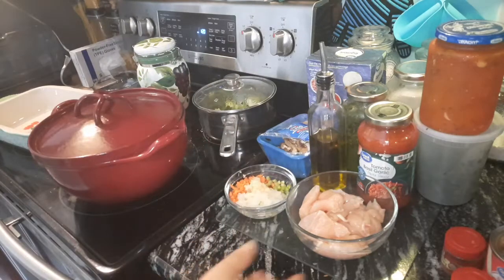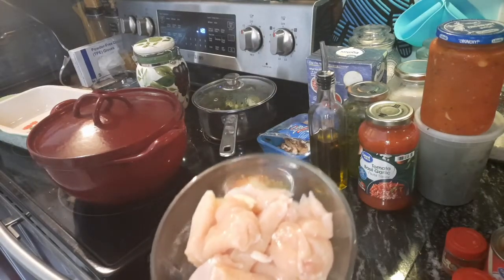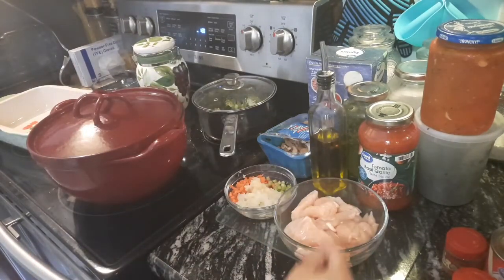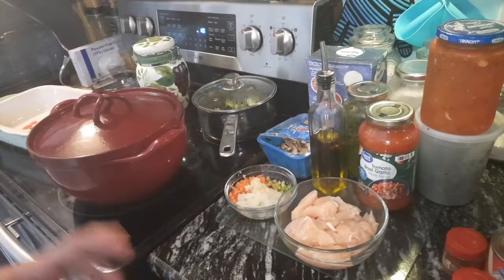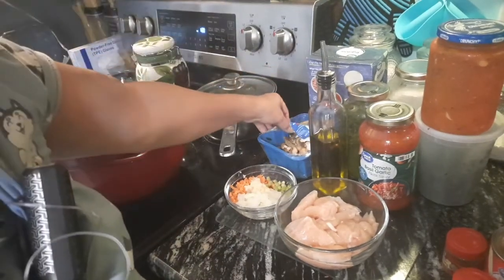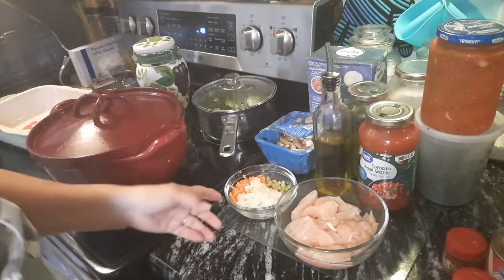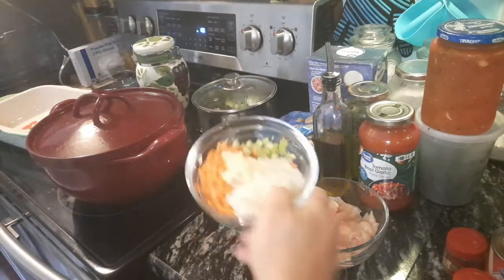This chicken pasta, I'm going to use cutlets, although boneless, skinless chicken thighs are better. I find that meat is moist and it doesn't dry out. But because we're going to shred this, I went ahead and used one large chicken breast, which is plenty for this dish, considering all the addeds. I am going to put mushrooms in mine, so I'm going to cut these up and fry them in the bottom of the pan. I just may leave them like that because they fall apart anyway and shrink.